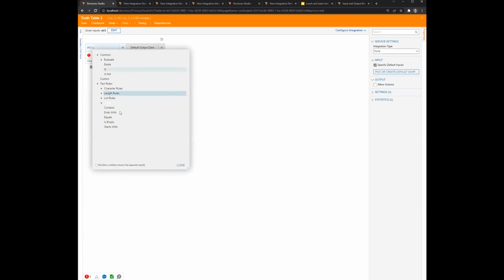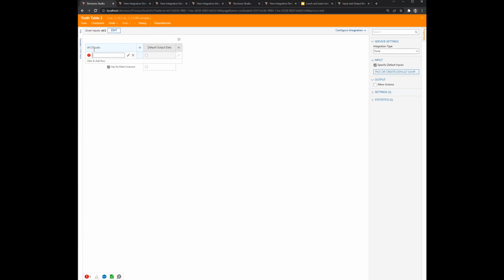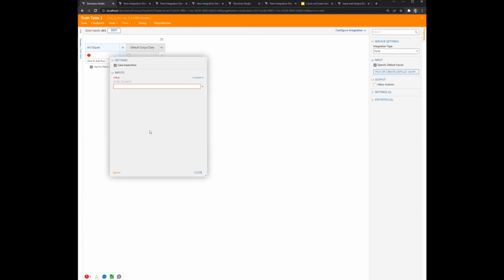Yeah, I would switch to equals there because equals gives you case insensitivity, and you can see it at the top here. Yeah, case insensitive. Do we show that to you? No, that's interesting. We don't show that at all. I'm going to make a note of that. And that's on the actual cell level, huh? Interesting. We need to call that out in the designer better. Yeah, I'd never use is. I would use equals, and equals gives it to you. Okay, cool.